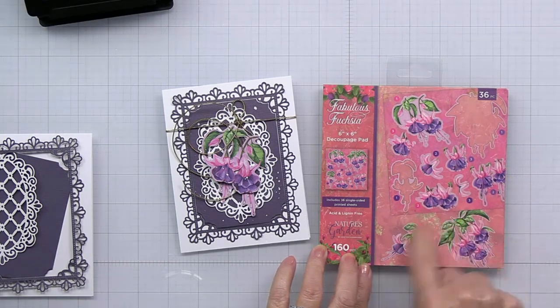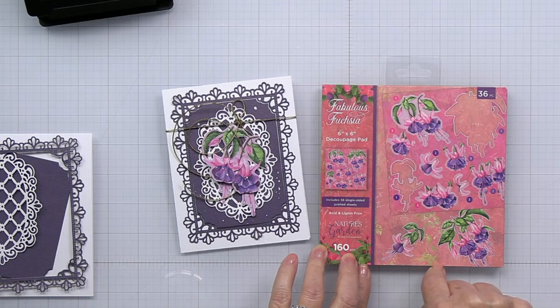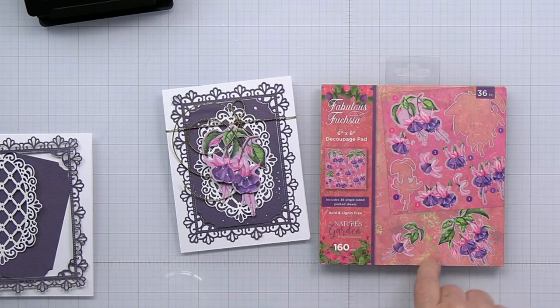Let me know in the comments if you've seen Crafter's Companion decoupage pads and if you've used them. I'm actually teaching at Crop and Create at the holiday event at the end of November, and we've got a really, really fun decoupage pad that we're using for that class too.